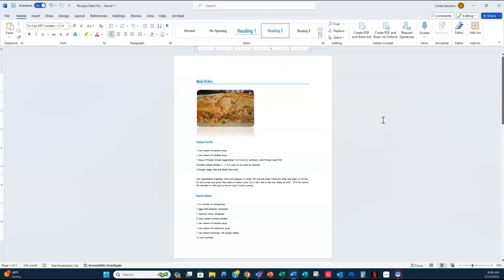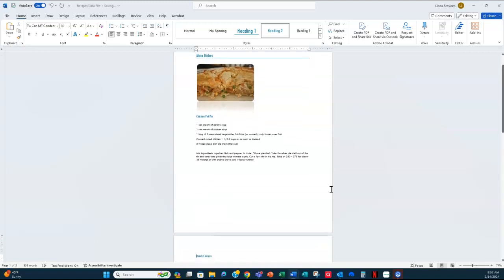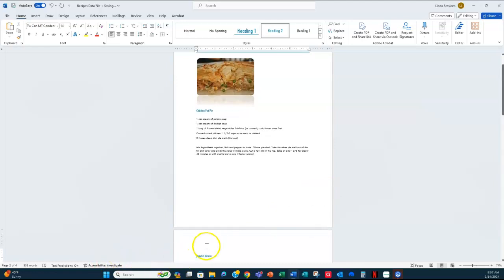Okay, now I'm going to move my insertion point to in front of ranch chicken. Now, I've decided for this, I want each recipe on its own page. So now I am going to insert a manual page break. I'm just on my keyboard, I'm going to hit Control Enter, and that's going to enter a manual page break. I am going to put a blank line in front of ranch chicken, and I'm going to come up here in that new blank line, and now I'm going to add a picture of my ranch chicken and format it to match my chicken pot pie.